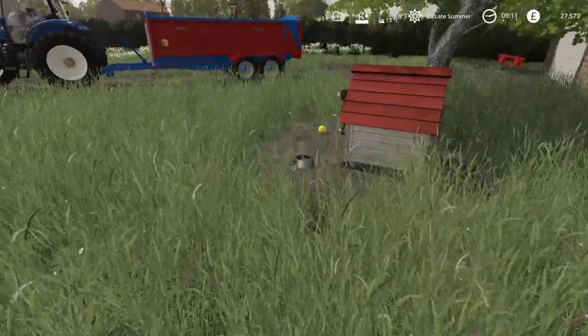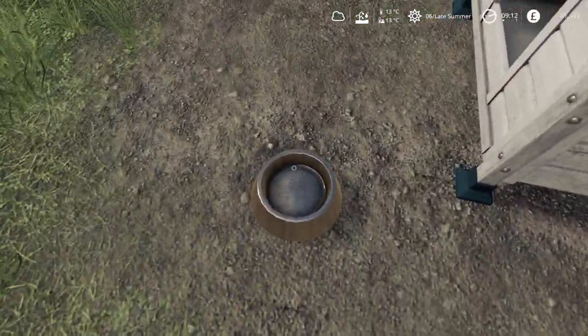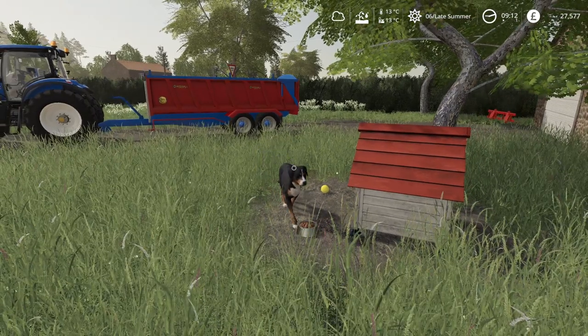Now Daggerwin has been begging for biscuits. Here he is. Just give him some biscuits in there. There we go. Right, that should keep him happy.